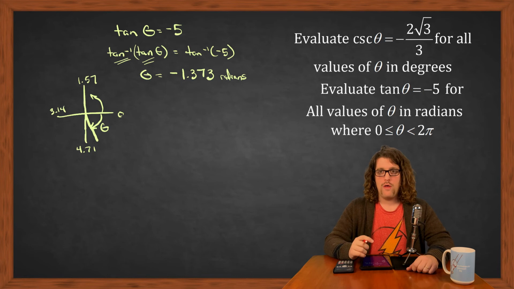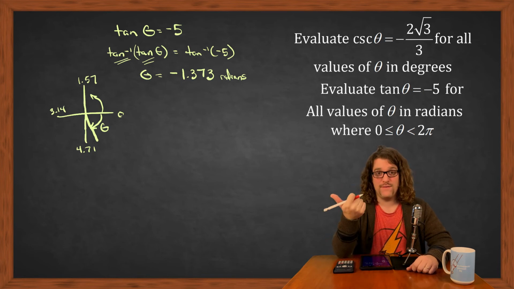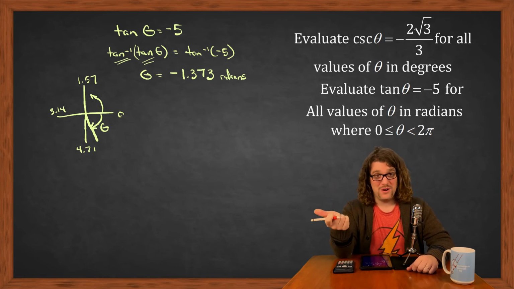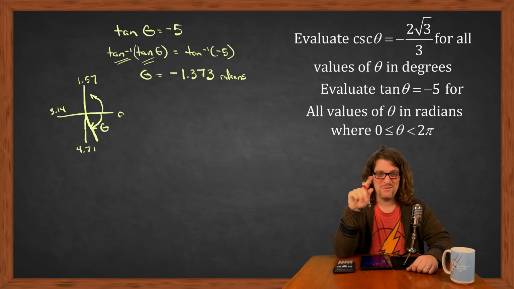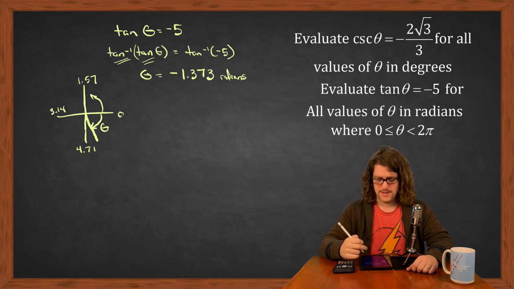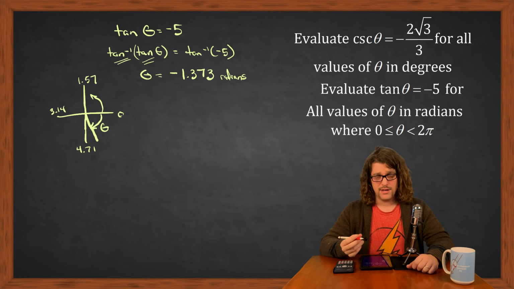Great. Thing number 1, that's not even in our domain, so it's garbage and we don't want to use it in our final answer. Well, not complete garbage though, because we can talk about rotations of that. Thing number 2, it is not the only place on the unit circle where this would be a true statement. So the fact that tan theta is equal to negative 5.